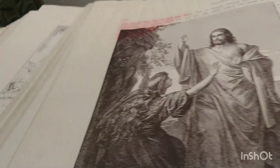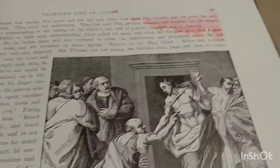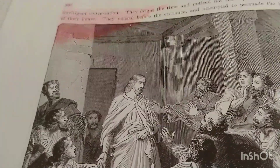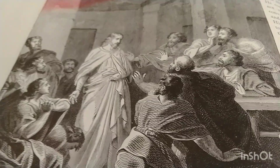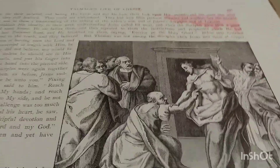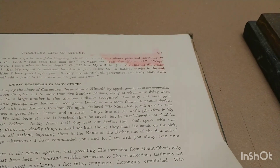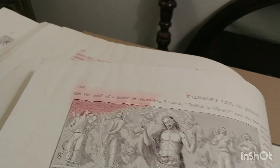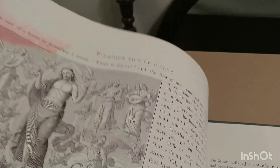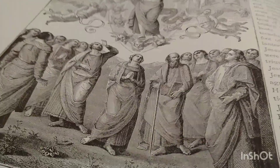My goodness. 'On the Road to Emmaus.' 'Jesus Shows Himself to His Disciples' — oh my goodness, this book is blowing me away! This is history right here — 'Jesus Dispelling the Doubts of Thomas.' I see why the book would be kind of expensive. But I don't think anybody wants to buy this book with all this dye in it. I didn't even know that was in there — that's horrible. I got this in a lot anyway, so it was kind of a bonus.